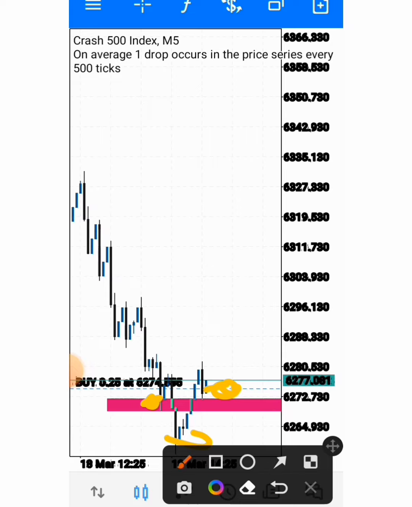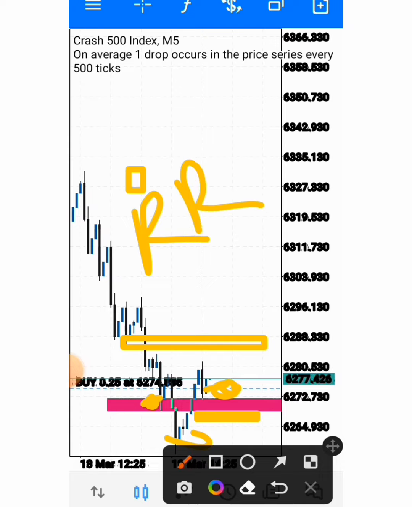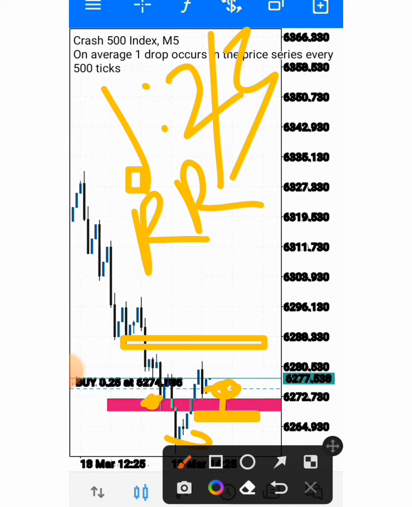So the next place I'm expecting this price to reach before I move out of the trade is this side, and my stop loss should be below this shoulder. If you check the risk to reward ratio, this is approximately 1:2 or 1:3. So this setup I'm showing you is good.